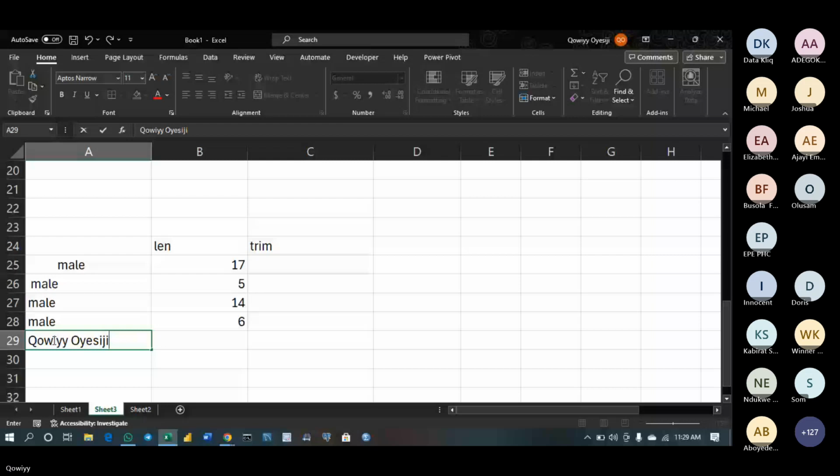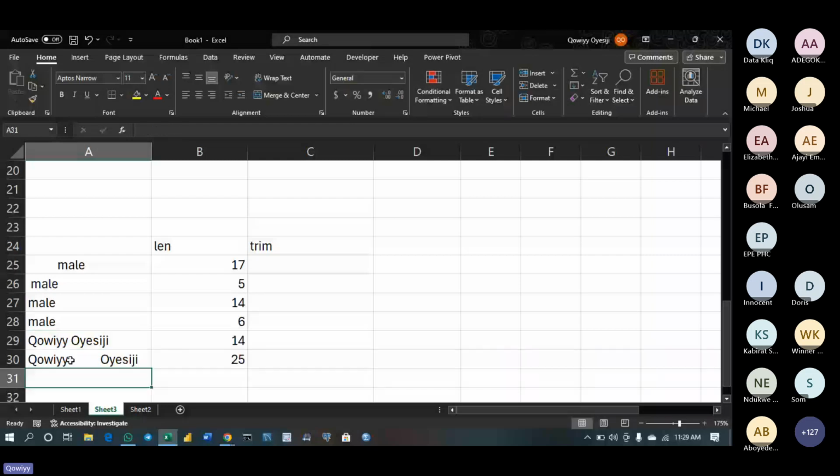You see, with my string function, if you're writing in the form of a sentence, you are expected to have just one space between each of your words. So whenever I'm applying the trim function, it is not going to affect anything where there is just a single space. But the one with more than a space is going to be affected.